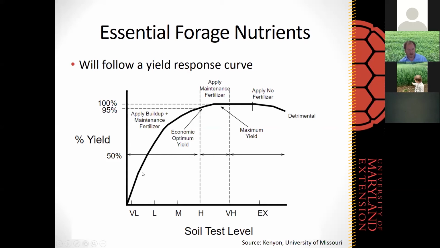So you're going to get a great yield response when we apply fertilizer, and then that response is going to kind of level off. And finally here, when we get into the very high and excessive range, you don't get much yield response at all to fertilizer. So we'd only be applying maintenance fertilizer here, what fertilizer we're actually removing to try to maintain that soil test level. Now, when we get over here into the excessive range, we actually can kind of bank or use that amount of nutrients that are stored in the soil and try to get the soil level to come back in here into the optimal range.